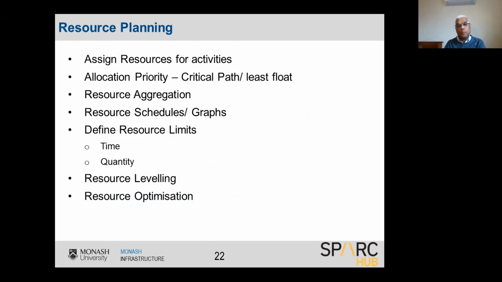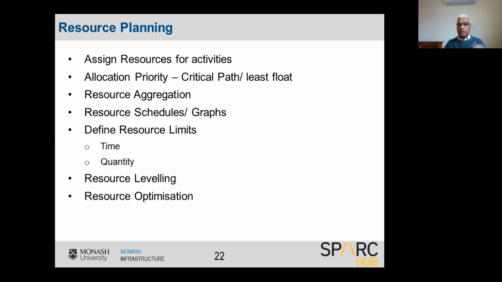When you do the resource planning and assign the resources based on the critical path, as we have discussed previously, if you delay a critical activity, you are going to delay the work. Therefore, when you allocate resources, the carpenters, the plumbers, the electricians, the priority is to allocate first to the critical activities, and then the near-critical activities, because otherwise if you delay them, you are going to delay the project.